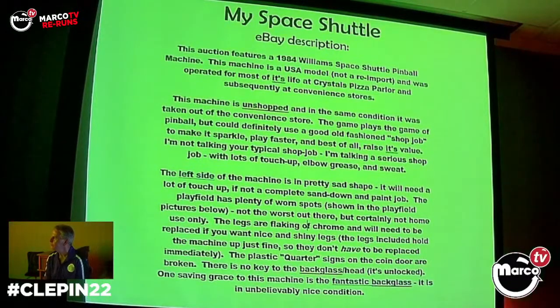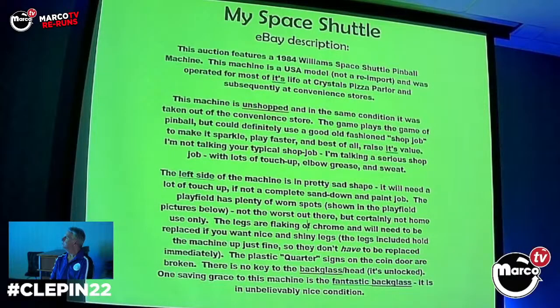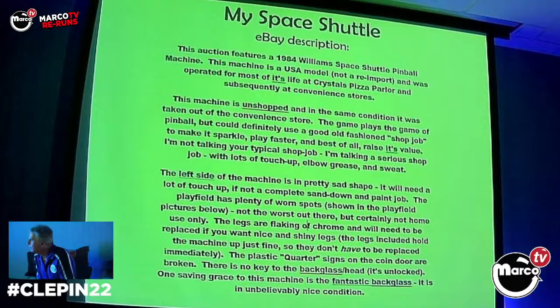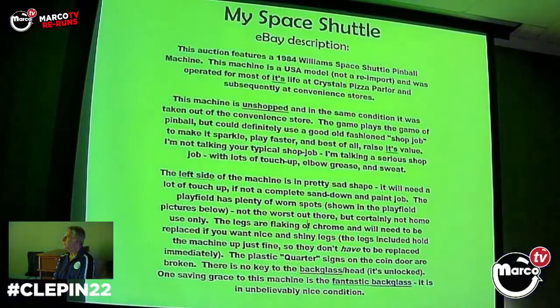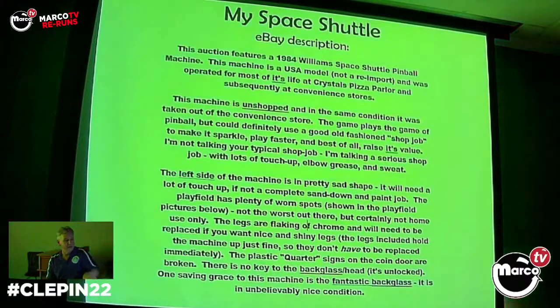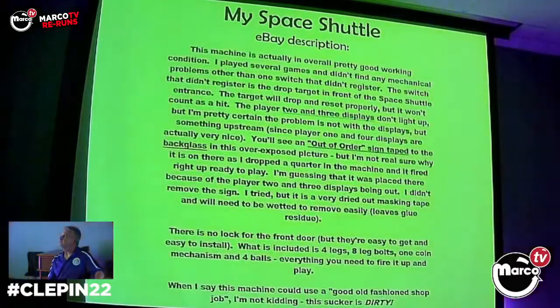Not the worst out there, but certainly not home use only. The legs are flaking off chrome, I think you meant to say, and will need to be replaced if you want nice and shiny legs. Legs included hold the machine up just fine, so they don't have to be replaced immediately. And the plastic quarter signs on the front are broken. There's no key to that back glass head, but it's unlocked, so you can get in there. That's good. One saving grace is the fantastic back glass. And he was right. The back glass was in fantastic condition.